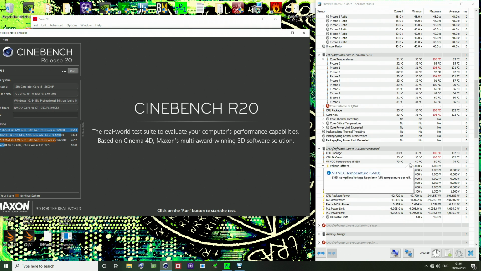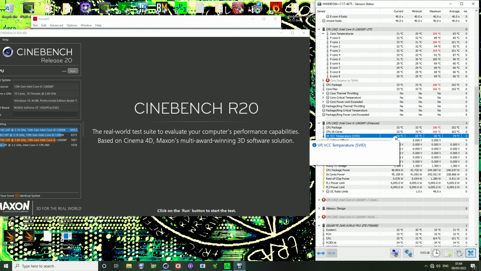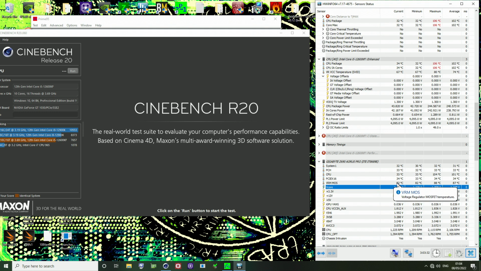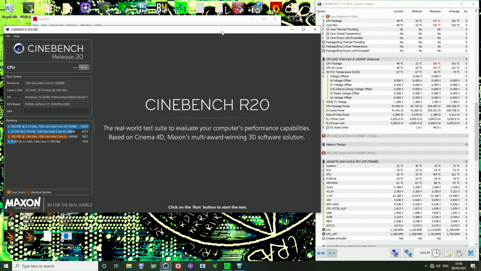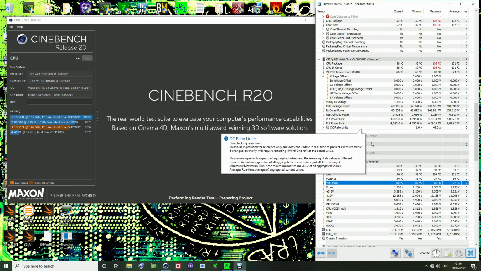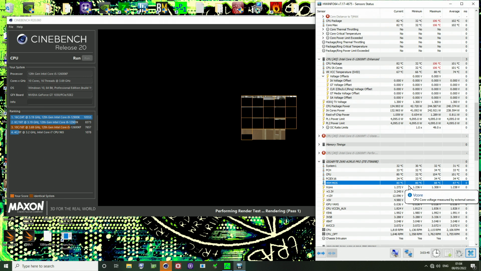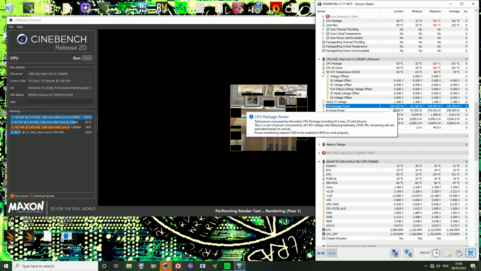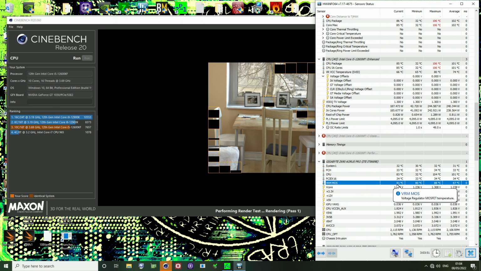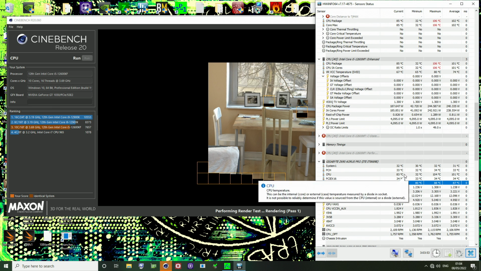Also, because there's no thermal mass on the VRM right now, the temperatures just fall off a cliff. There are no VRM heat sinks to maintain the PCB temperature, so the temperatures immediately start dropping. Now let's start running Cinebench. I think the VRM temps are going to keep dropping as Cinebench runs, because Cinebench pulls like 60 watts less heat. Oh, actually, it managed to come back up a bit.